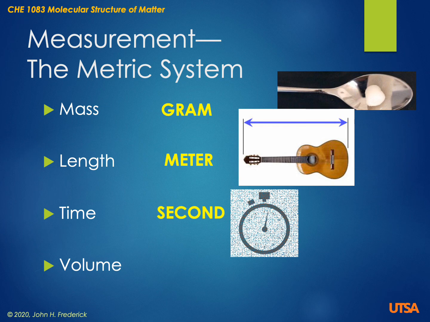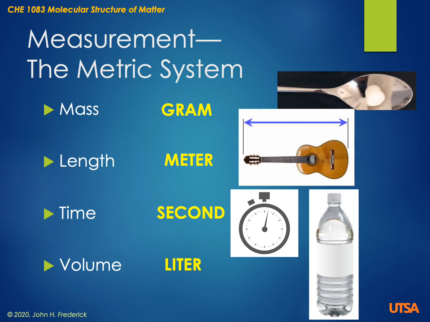The length of time in the metric system is the second, so it's not very long, but we're all familiar with seconds. And volume, of course, is the liter, and we're familiar with liter bottles of drinks that we might take when we go out running or walking. All right, so these are the fundamental units that we're going to care about when we deal with the metric system. But it turns out that we're interested in a wide range of magnitudes of these different units. So we have prefixes in the metric system that allow us to adjust by factors of 10 the sizes and amounts that these things indicate.